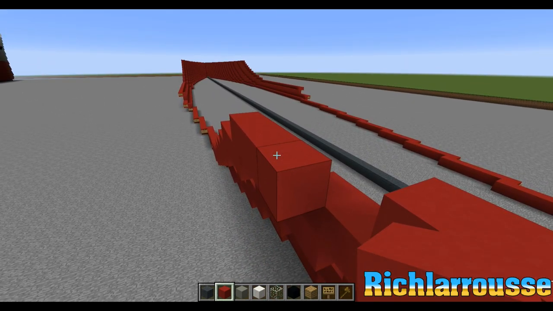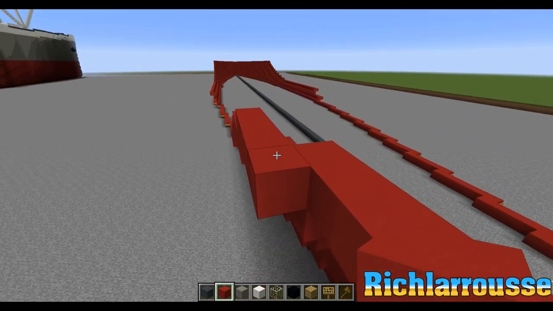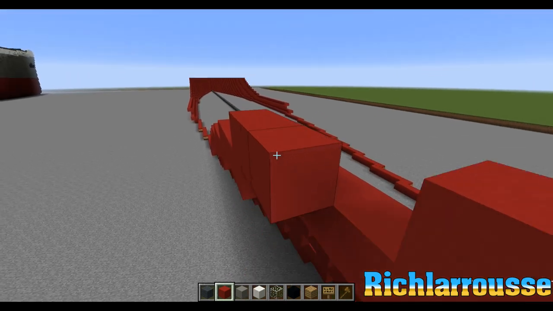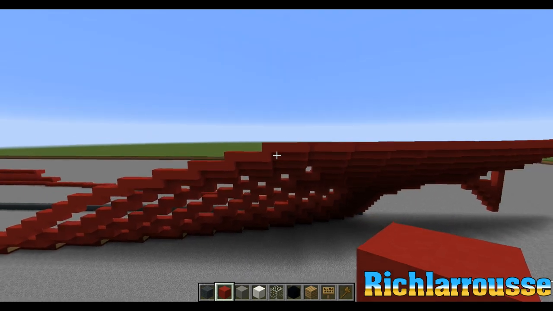And then 5 rows of 5. So 1, 2, 3, 4, 5, five times. There we go. So that was number 14 done.